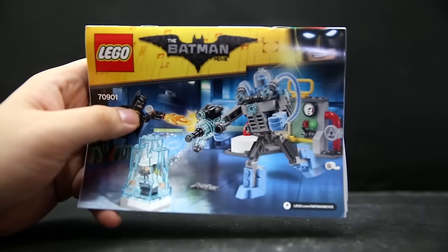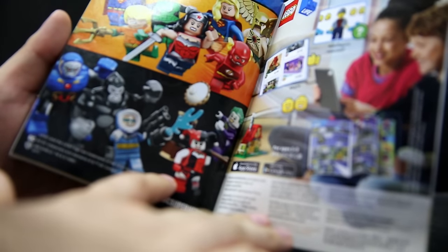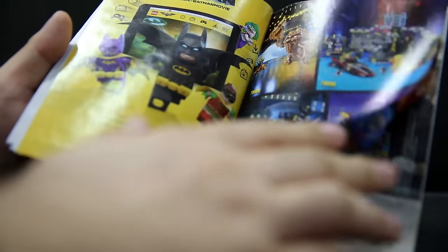And of course you have an instruction manual inside that wasn't folded up. Hooray, that's nice. And no stickers used for this set, by the way. It's all just built. That's nice. Sticker sheets get a little bit annoying sometimes. And it's actually like a little booklet, so that's cool. On the back there advertises some older superhero stuff that you've already seen a lot of time.